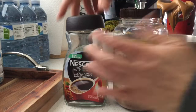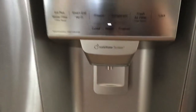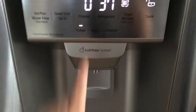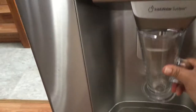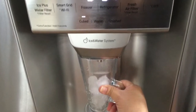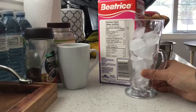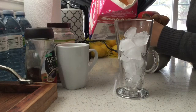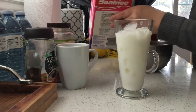Okay, just tidying up a little bit, and I'm gonna look for my fancy glass. So we need some ice cubes, so press that cubes, and then we're gonna take some ice cubes. Okay, stop, that's too much. Okay, so I'm ready to pour some milk until it's full.